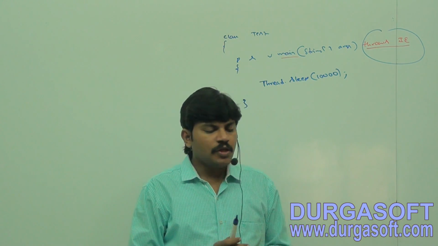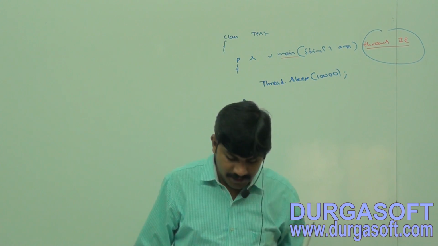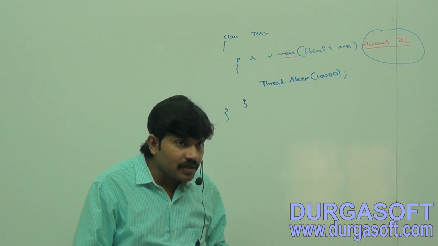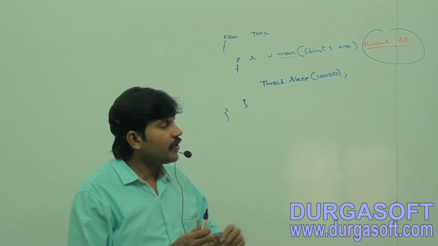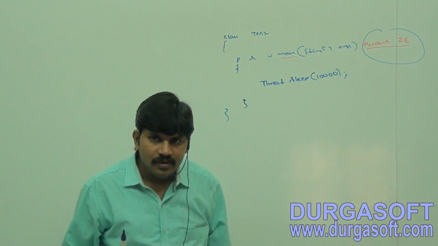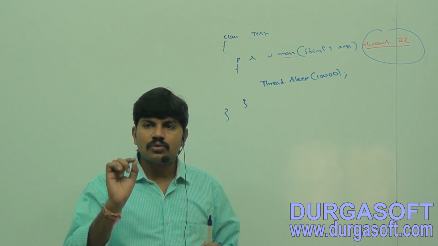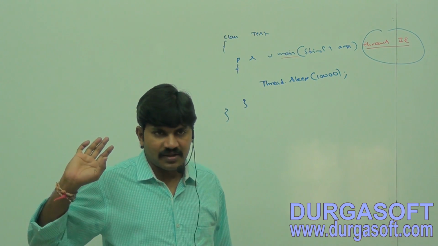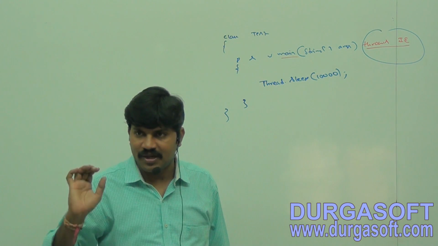Third point: if I am not using the throws keyword, what will happen? Compile time error you are going to get. If I am using the throws keyword, what will happen? There is no compile time error. So the throws keyword is required only to convince the compiler. Are you getting? Only to convince the compiler.